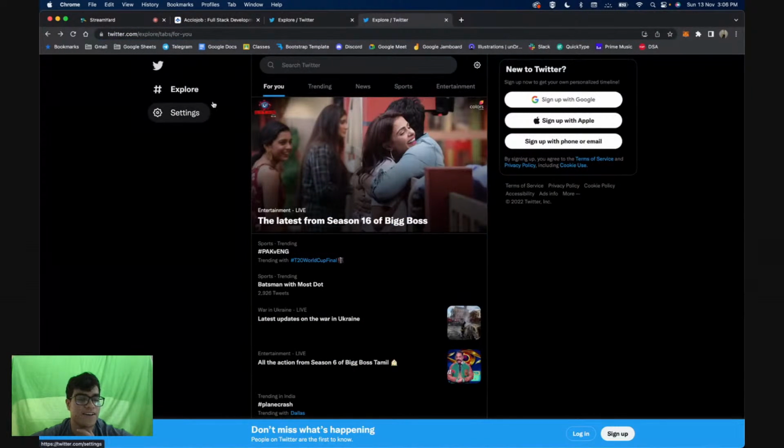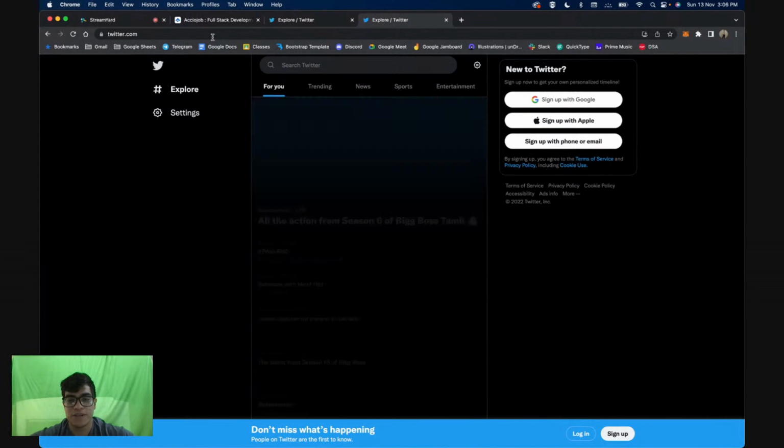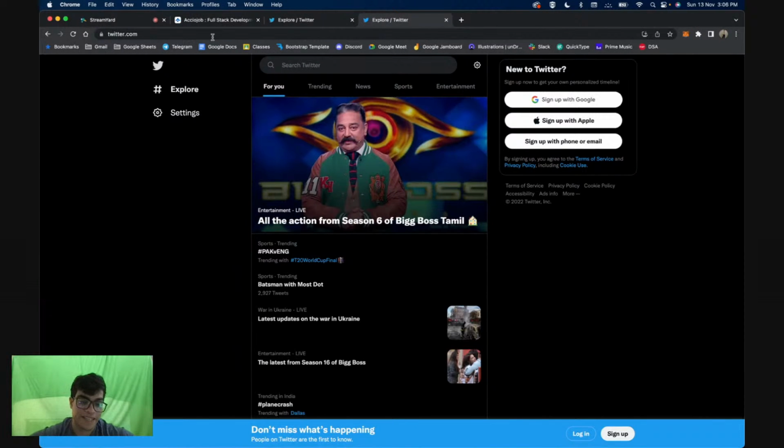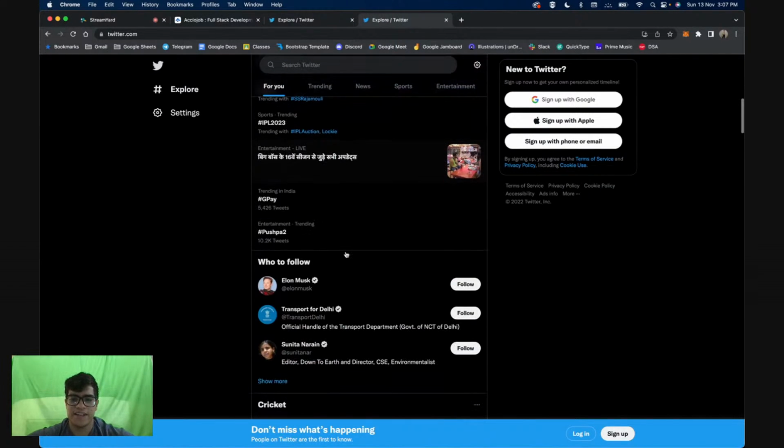So this is what Twitter looks like right now. If you just quickly go to twitter.com, this is what opens up, and this is what I see. This is what I was explaining as well. There is a left bar, there is a right bar, and then there's the static bar at the bottom, which is just a sign up bar, and we have a middle area which is scrollable, right?